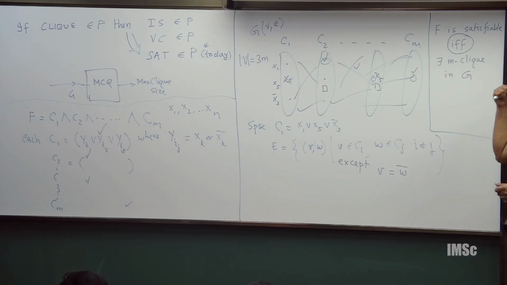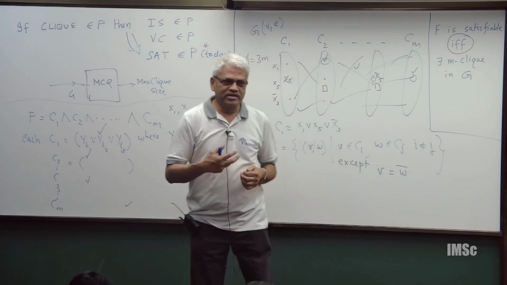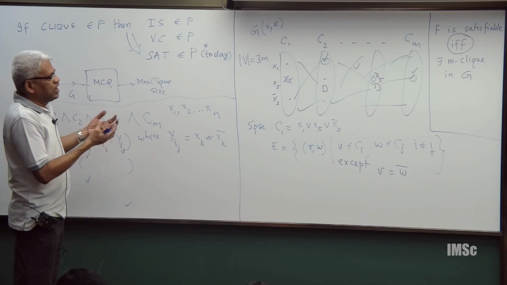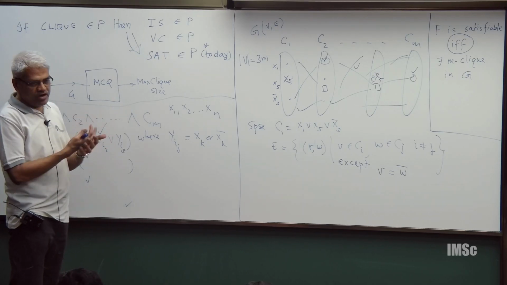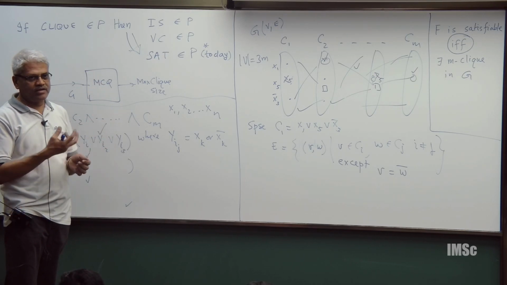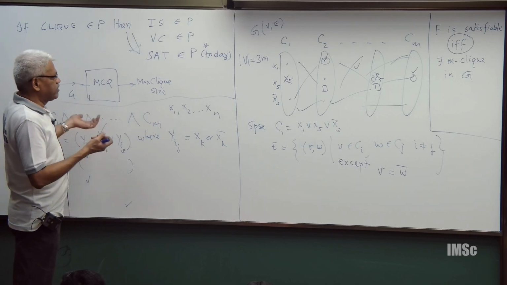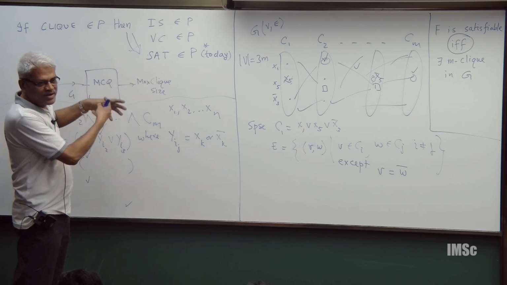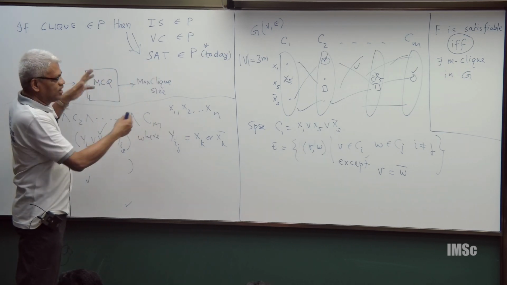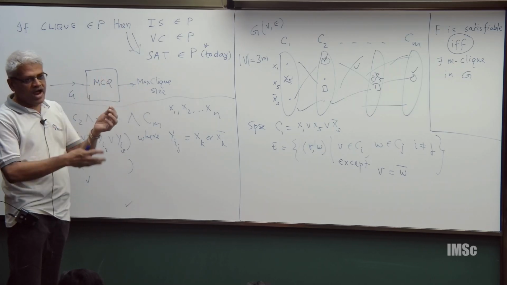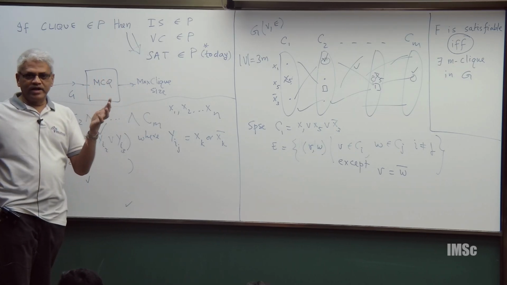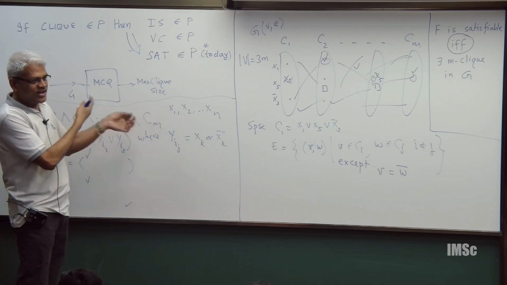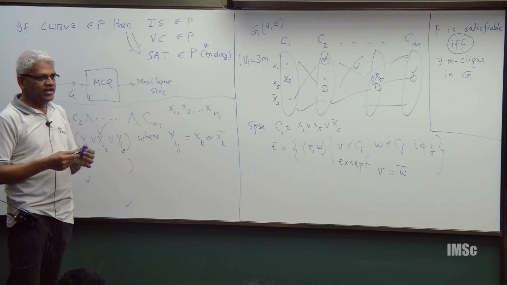Okay. And it is an important theorem, and it is mind boggling how you would show something like this, because to show that every problem in NP has a polynomial time algorithm, I mean, it is hard enough to show that if clique has a polynomial time algorithm, SAT has a polynomial time algorithm. We reduced clique to SAT, but now we want to reduce SAT to an arbitrary problem in NP. We do not even understand that problem. Here at least we understand how clique is, how SAT is, and so on, right.